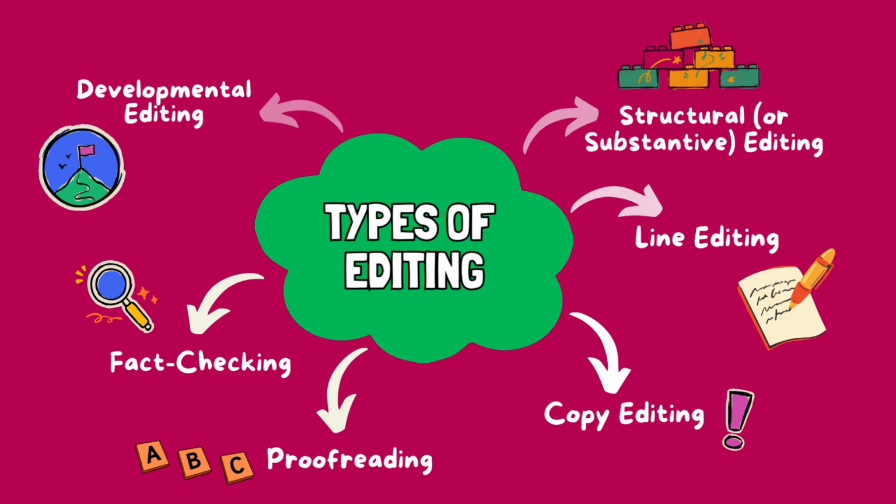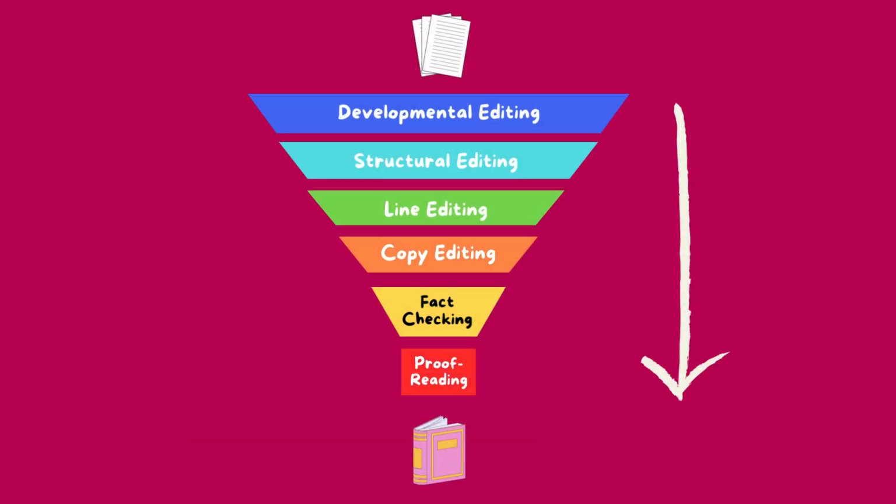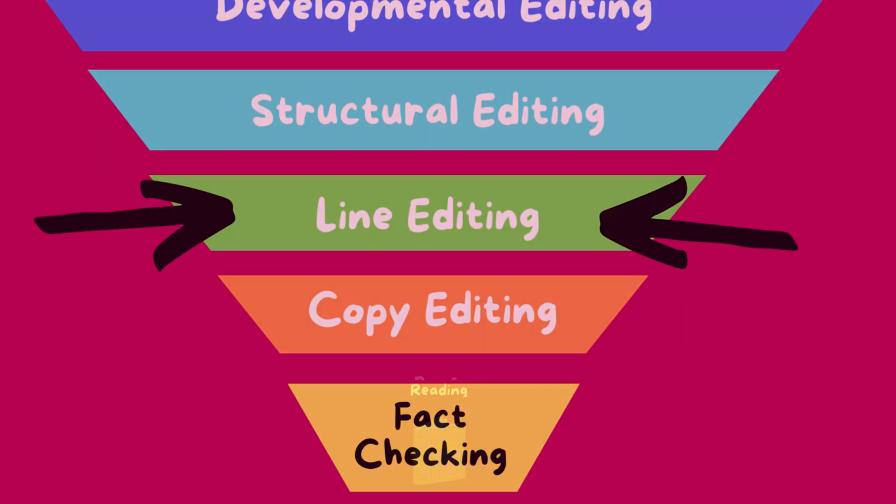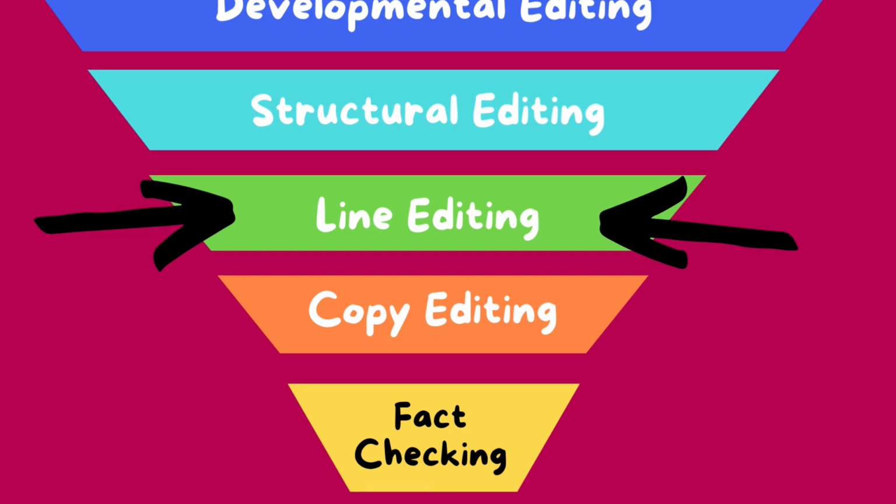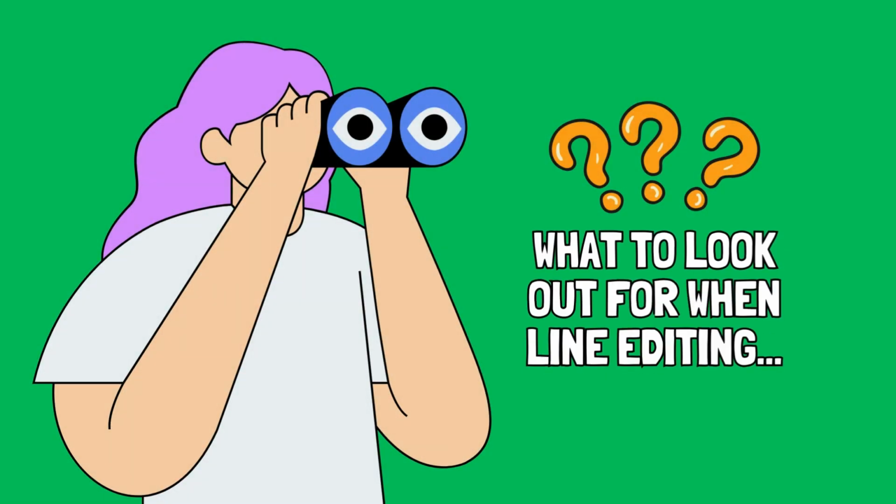correctness of the information. Each type of editing plays a crucial role in the writing process, contributing to the development of a polished and professional final document. In this lesson, we will specifically focus on line editing. When line editing, there are several key areas to focus on to ensure your writing is clear, engaging, and polished.